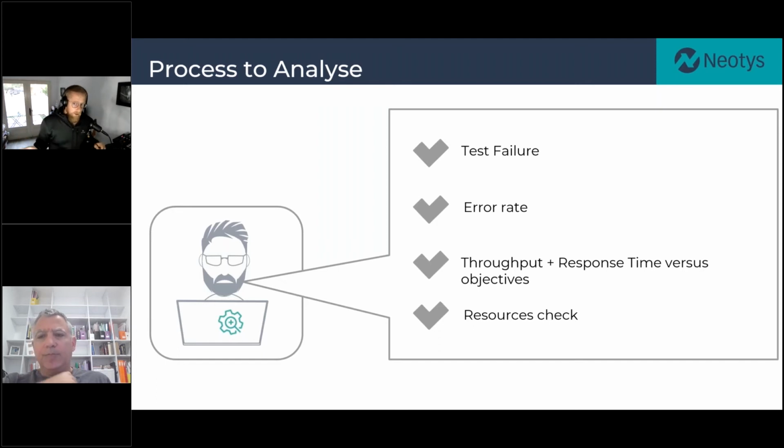Then I'm going to look at the error rates as well. If I have too many errors, I may think that my script is not robust. I may think maybe my data set doesn't make sense. So I have to resolve them. And if there are real application errors, I have to figure out why I'm getting those errors, because it could be real, interesting inputs for potential bugs. And then if everything goes well, I would jump to the response times. If the response times have spikes, I understand why I got spikes. And in any case, I have to check on the resources, how my architecture is behaving. Is it healthy or not? Because it doesn't make sense to deploy an app which is responsive, but my infrastructure is suffering in the background.